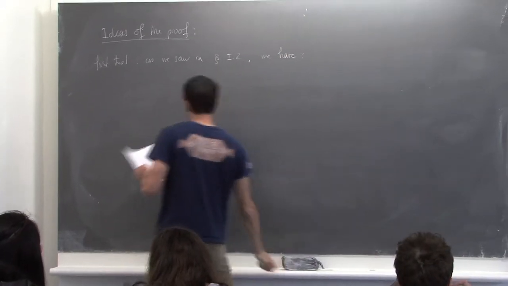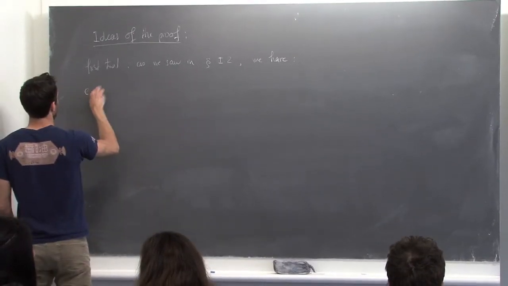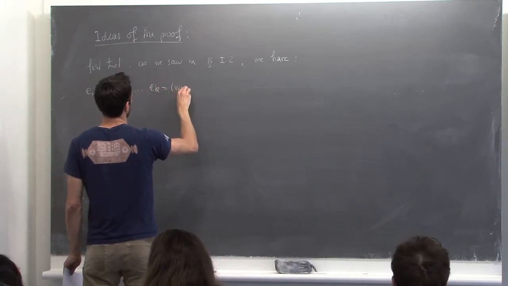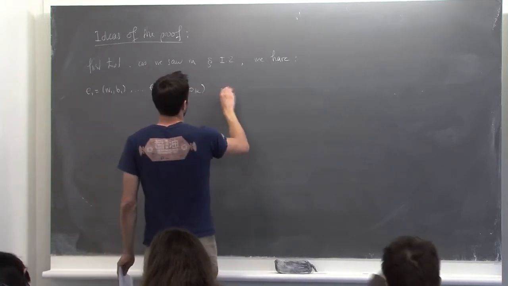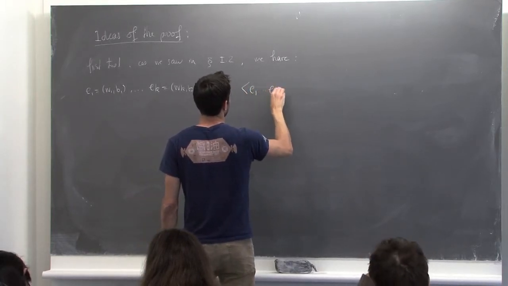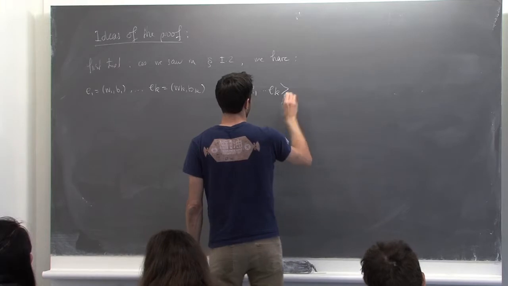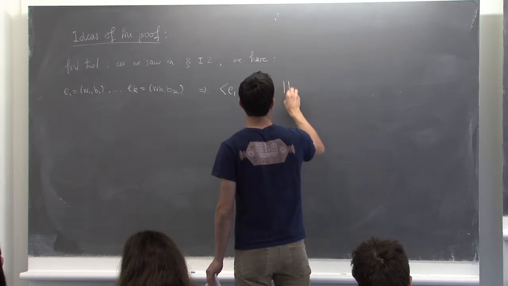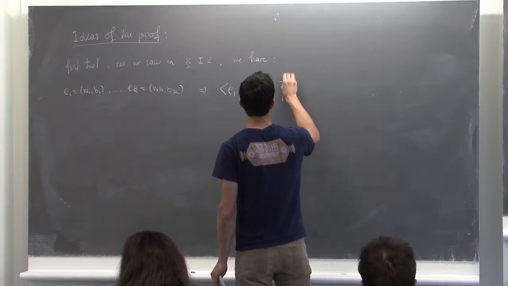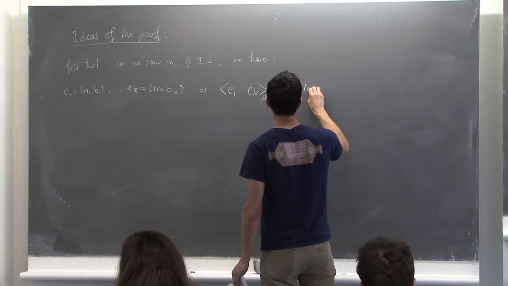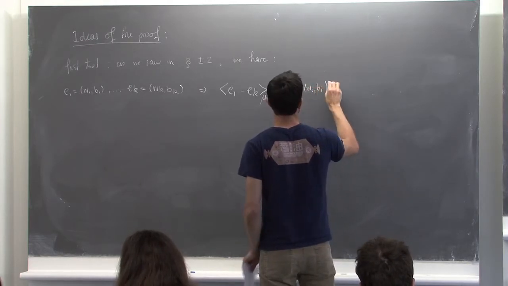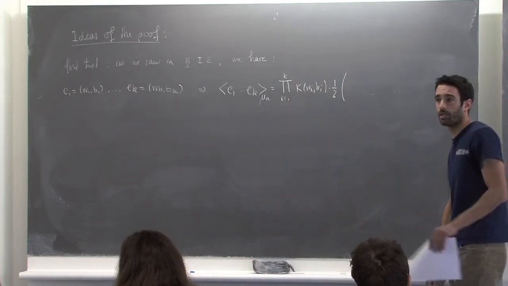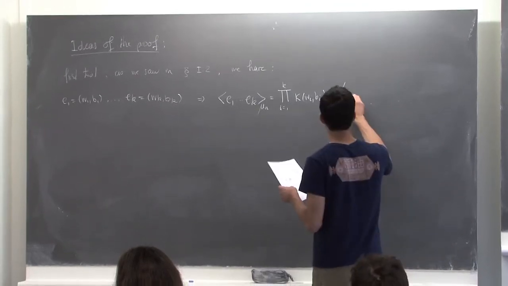If I want to consider the edges E1 given by W1, B1, up to EK, WK, BK, then the corresponding edge-edge correlations, let's write it for mu n. This will begin by what? First you need the product of the coefficients of the matrix. And then you have 1/2, and you have 4 terms. I'm not going to write again these 4 terms. They were a little bit complicated. But let me write maybe the first 2 of them.